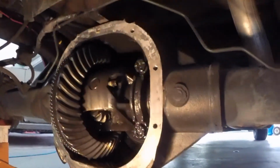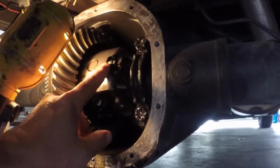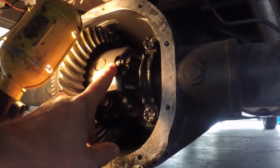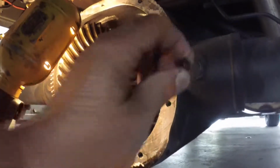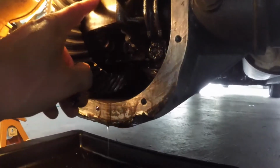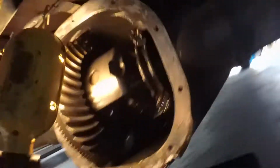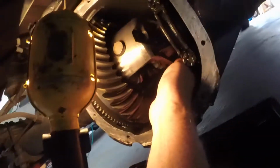This is a little difficult to video and not get my camera oily, but I loosened this bolt up before I put the truck in neutral so I can take it out. This is what holds this pin in. See how I can push it now? So I want to push that pin out.